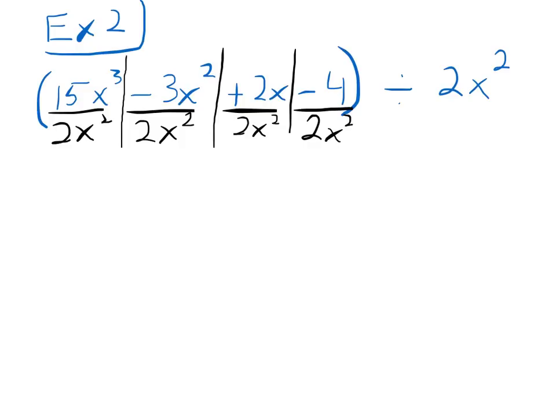Every single term is getting divided by 2x squared. So, divided by 2x squared. And show this work. It will help you avoid a lot of silly, silly mistakes. So, when we do this, if I have 15 over 2, that can't be reduced because 2 doesn't go into 15 evenly. So I'm going to keep my first answer as 15 over 2, and then x to that, well, remember when we're dividing. And the reason why when we're dividing, we subtract the exponents. So we have 3 minus 2 is x to the first power.